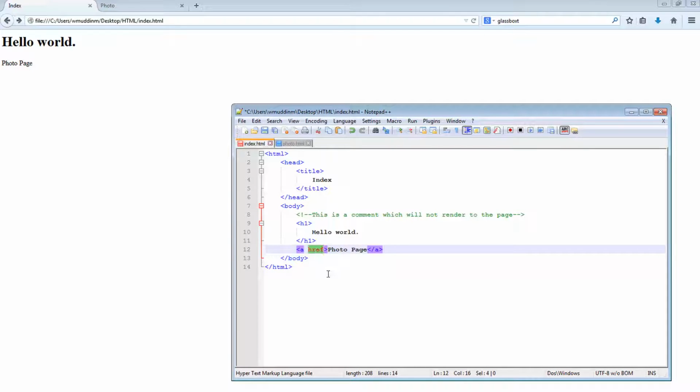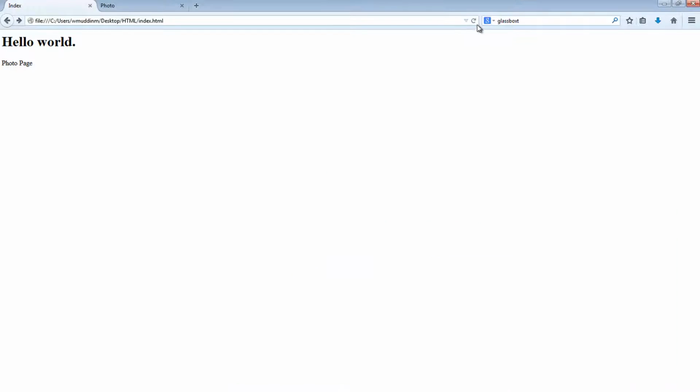The href attribute allows us to define a destination for the user to be navigated to when we click on this text here. So by saying href equals, and then the name of that page, which is photo.html, and save that. If I now go back and refresh the page, you can now see that this has turned into a link. If I hover my mouse over it, for instance, I can see that the mouse has changed to what is represented as something that is clickable. So if I click on this, it now takes me to the photo page.